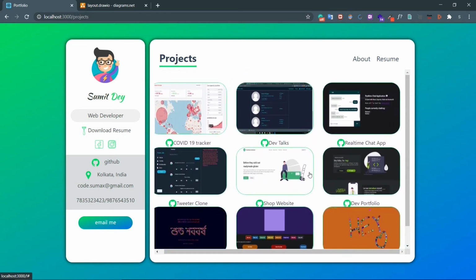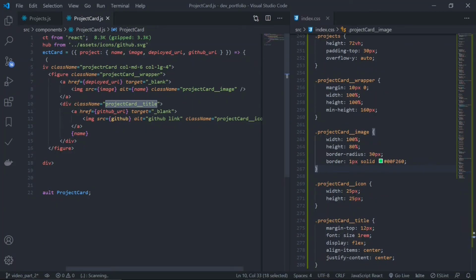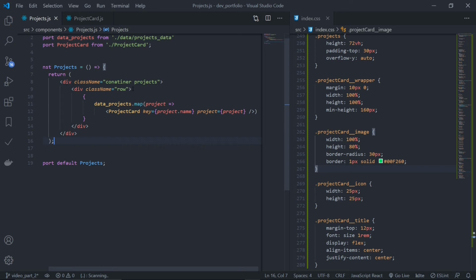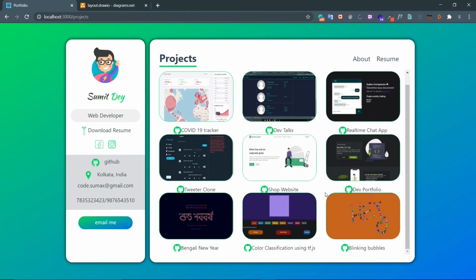And then I guess there is some problem. My container is not working. I guess there is some problem in container row. And if I go, this is row, and oh, container. Oof, this freaking typo. So now this container should give a padding.